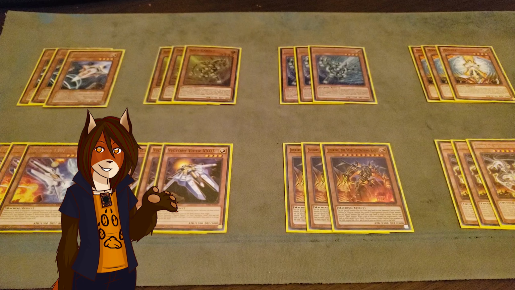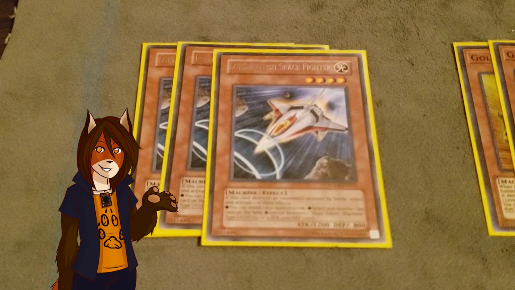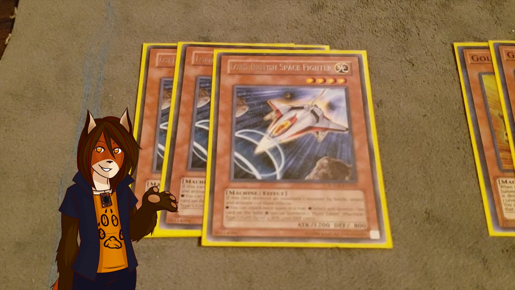Starting with the monster lineup, we have a playset of Lord British Space Fighter. If it destroys a monster in battle, it can either attack again, target and destroy a set card, or summon a 1200 attack and defense token to your side of the field.